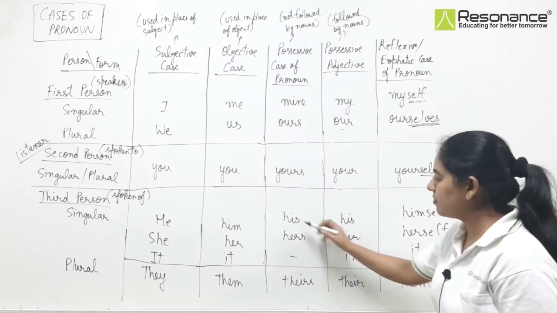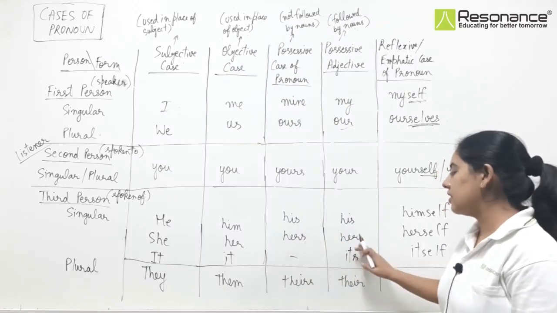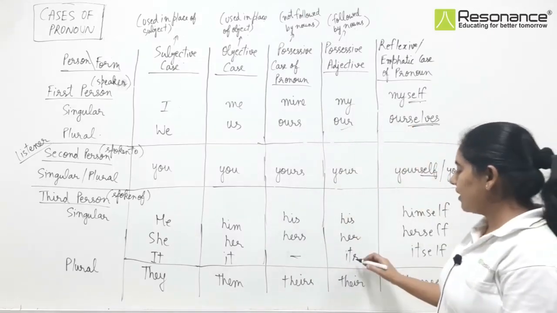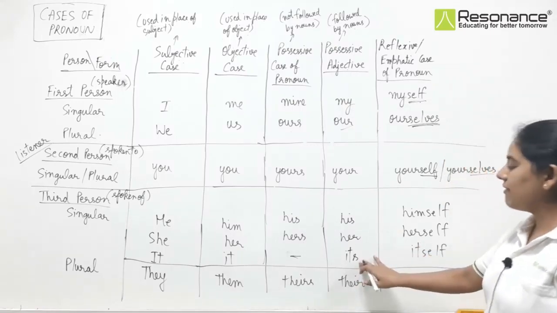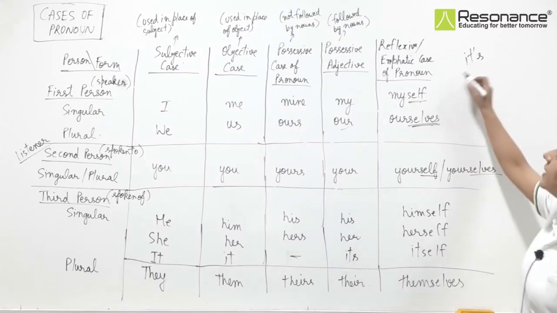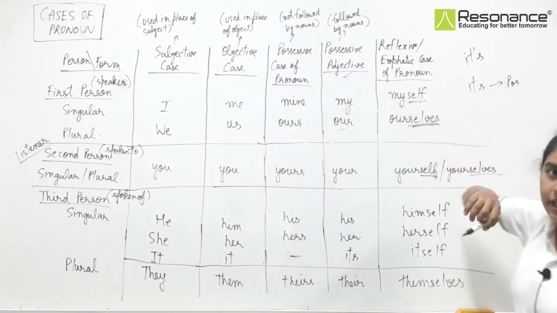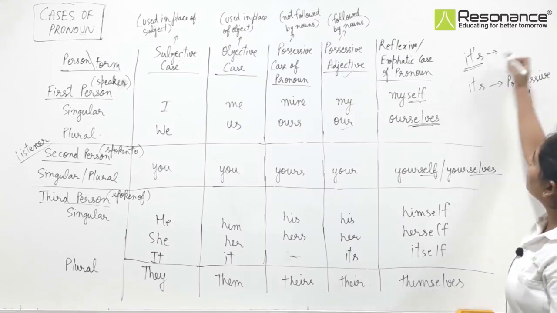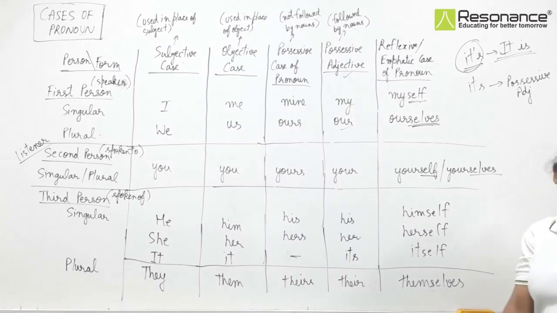अब आपको लगेगा कि मैम इसमें हमने s क्यों नहीं हटाया, वो sensible ही नहीं था. इसके केस में same रहता है, but feminine के केस में hers और her होता है. यहाँ पर it का कोई possessive case of pronoun होता ही नहीं है. And if we talk about possessive adjective its, तो its is the possessive adjective, it is not a possessive pronoun. One more thing, many students have a confusion, मैम it's भी तो होता है, it's ये भी तो होता है, ये its अलग है और ये it's अलग है. ये its तो है हमारा possessive adjective, ठीक है. लेकिन ये it's की बात करें तो इसका मतलब होता है it is. Actually this is the short form of it is, ठीक है.